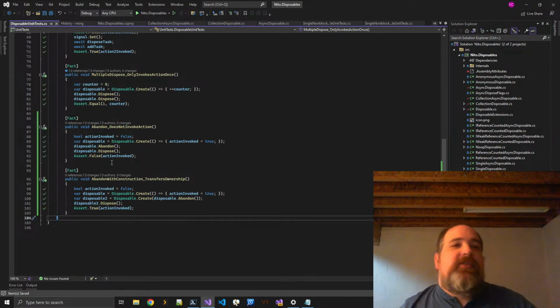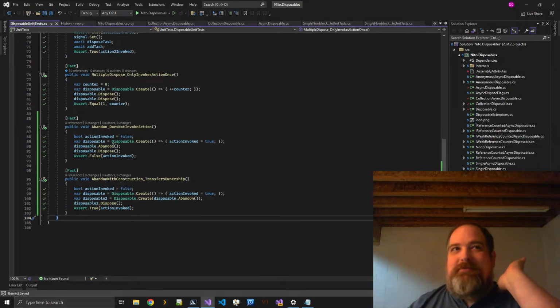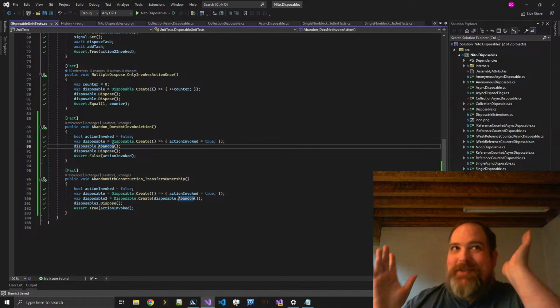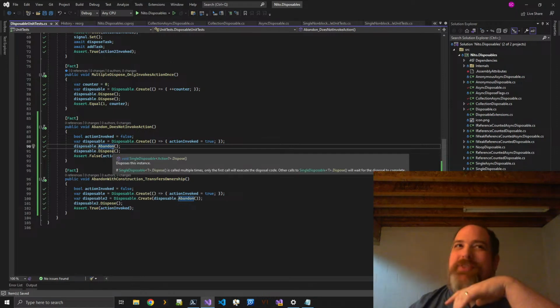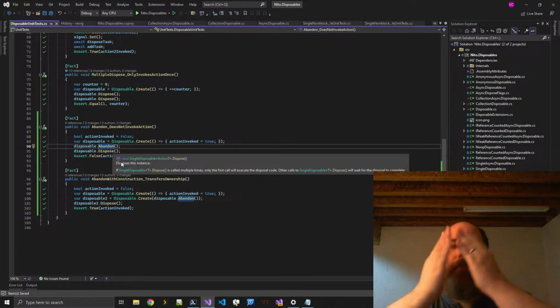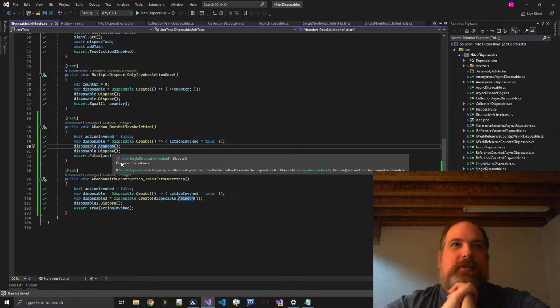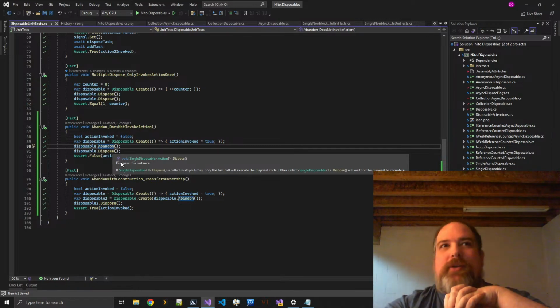So you can abandon and just leave it, like this, and then it just doesn't do anything. I would say that's pretty rare. I can't actually think of a use case for that. Well, actually, you know what? I can. You could structure a disposable like a transaction.